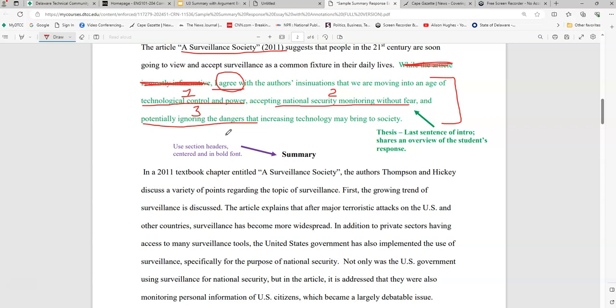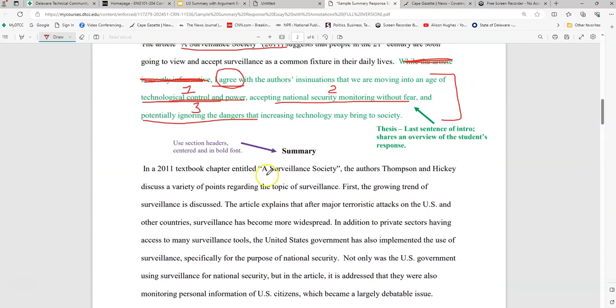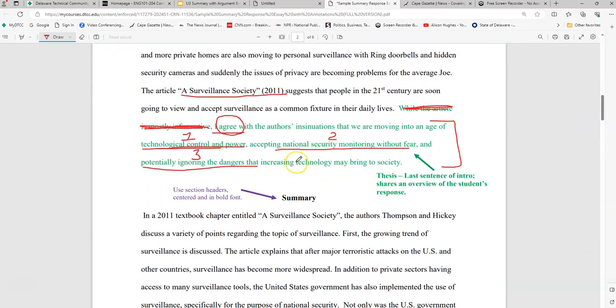Now, one thing to keep in mind when you construct your thesis, or two things to keep in mind. Write your thesis at the end, make sure it's in first-person point of view, and then a third major point of the thesis, put it in the same order as your paper. And make sure you are using words and phrases that are all synonymous with one another. So I don't want to see the exact same wording in the thesis that I see in your header, that I see in your topic sentence. You can express the same idea, but use different terminology. So as you begin working on your planner, make sure you write a really effective preview thesis statement. Thank you.